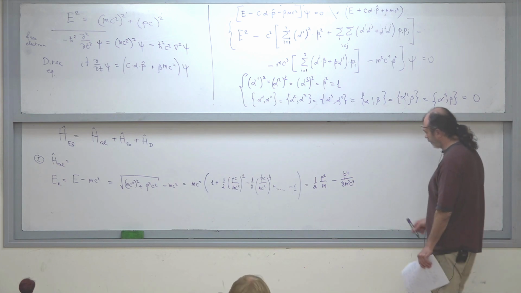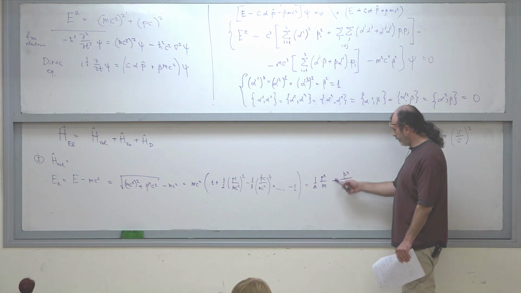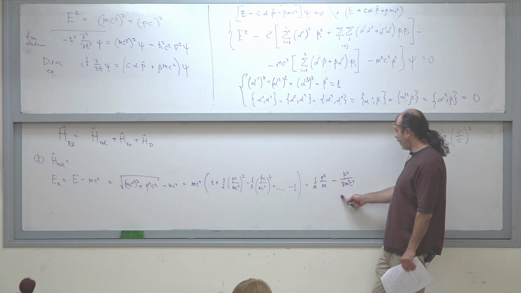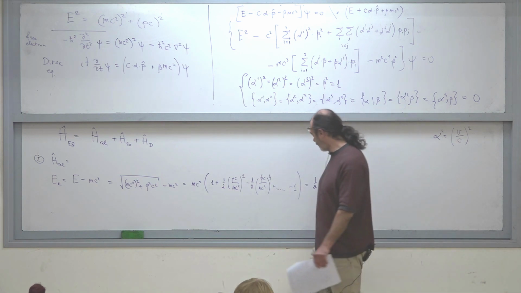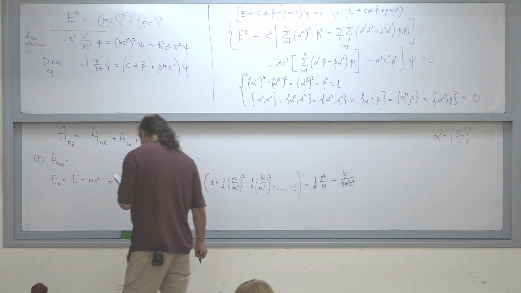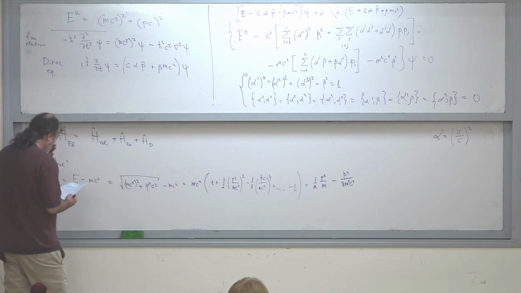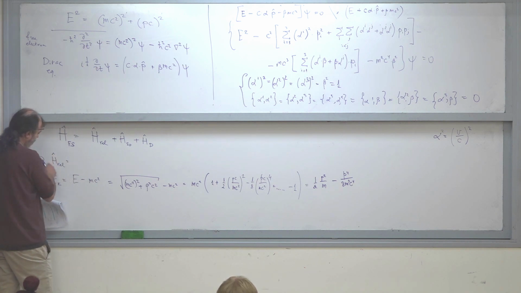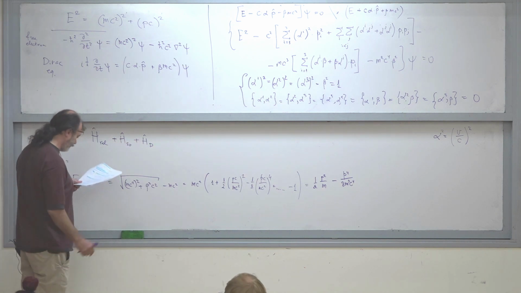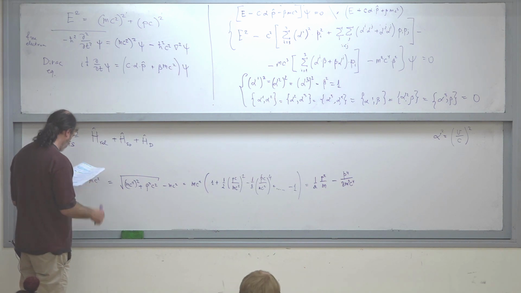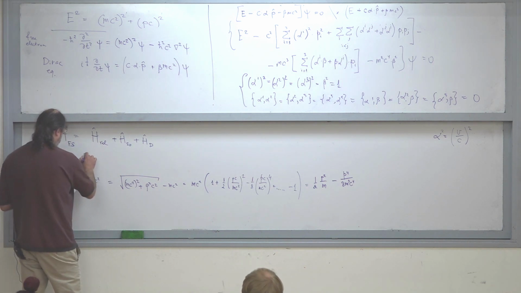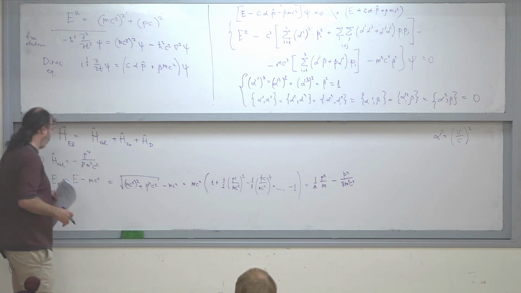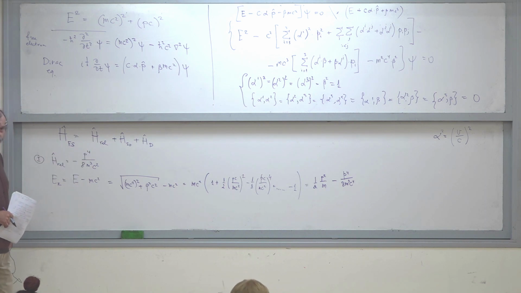That's the first order correction to the non-relativistic kinetic energy due to the relativistic effect. So this is the H relativistic. This means that we essentially have here minus p to the fourth power divided by 8 m to the third power c to the second power. So that's the correction term that we have to calculate.